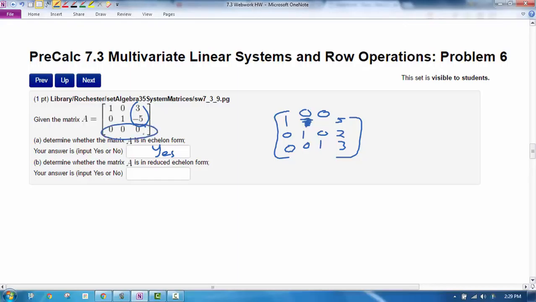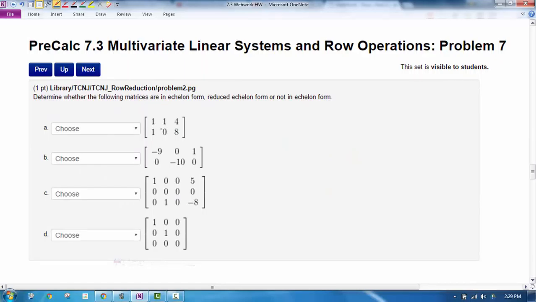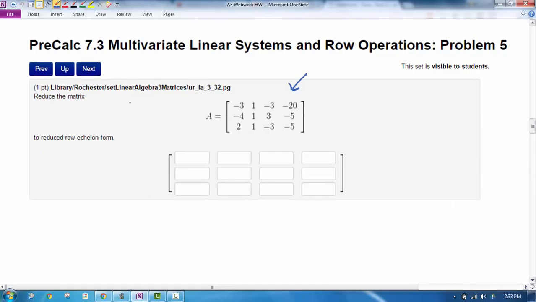This last row means that there's an identity, which means there's an infinite number of solutions to this system if it represents a system of equations, for example. But that doesn't matter. It's in row reduced echelon form. So looking at this one, it's in.